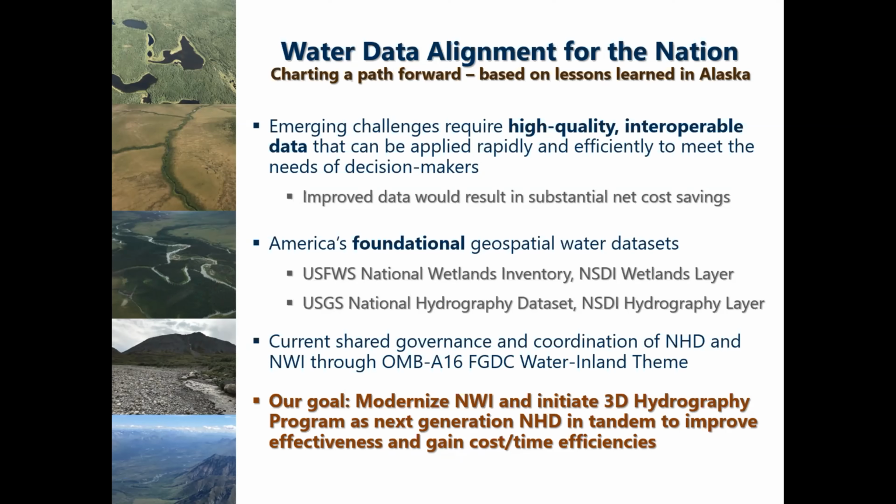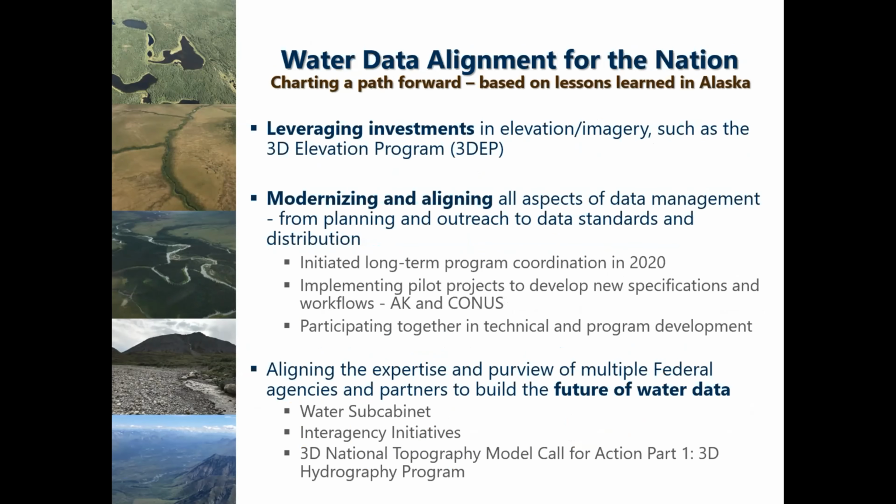So the National Wetlands Inventory Program and the National Geospatial Program are stepping up engagement, and we've prioritized modernizing the NWI and initiating the 3D Hydrography program as a hydrography component of the 3D National Topography Model. We feel that doing so will not only improve the effectiveness of both data sets, but will also enhance data production cost and time efficiencies. We have plans to modernize and align all aspects of data management, from planning and outreach to data standards and distribution. This effort will not only save money, but will result in data that are much easier to use and then more reliable outputs from your decision support tools.